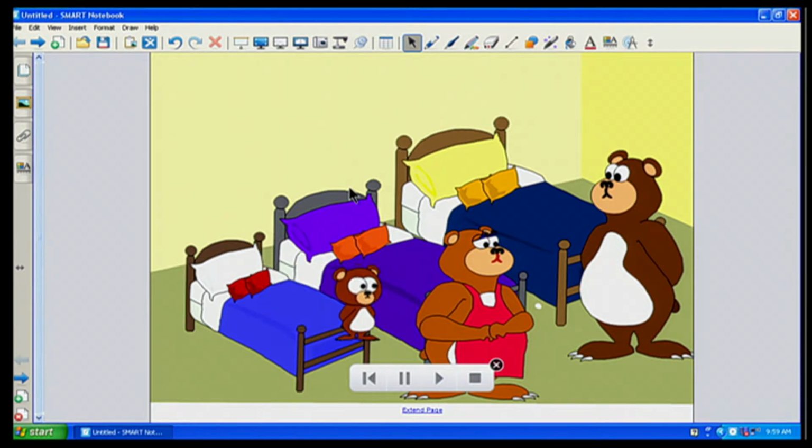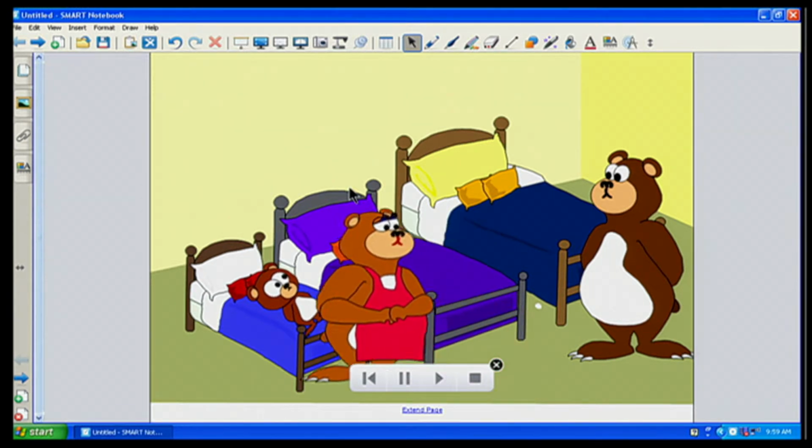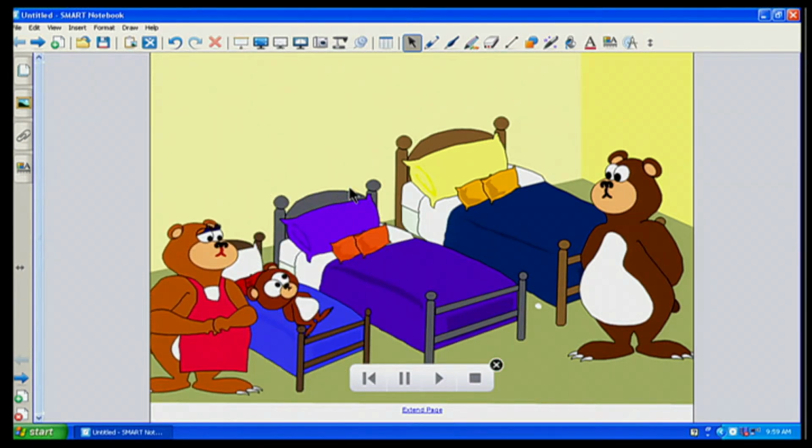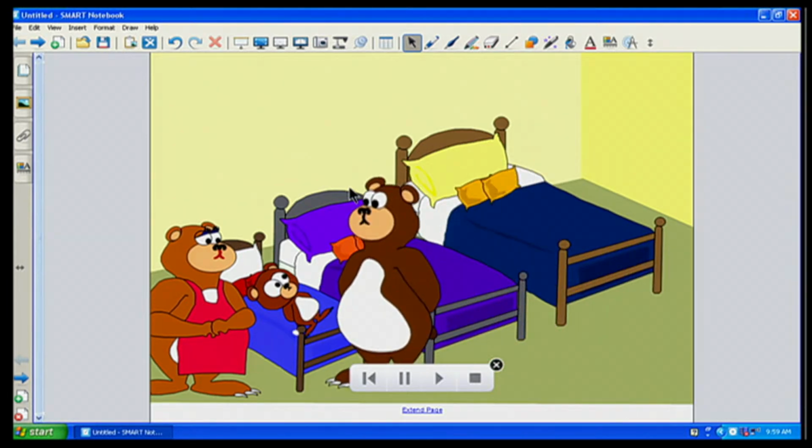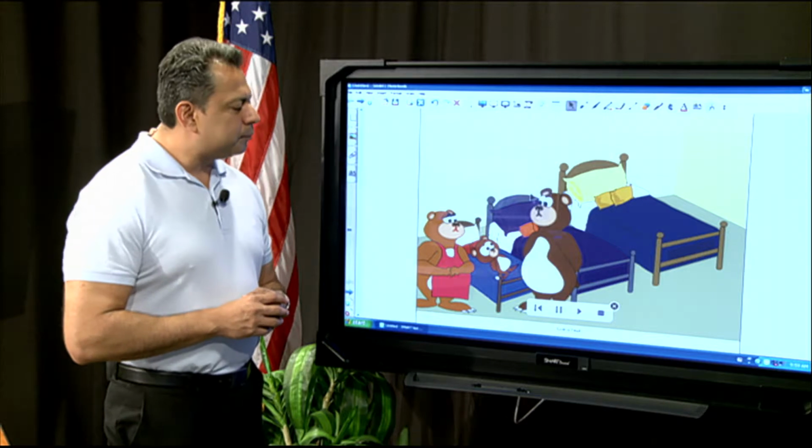And now it's playing all the actions that I've done with my little bear. Kind of jumped around. He's checking his bed there, looking around. And he's going to move, lay down in just a few seconds there. The mama bear is going to check him out, see if he's okay. And so is the papa bear. And so now I've recorded my actions with that particular scene.